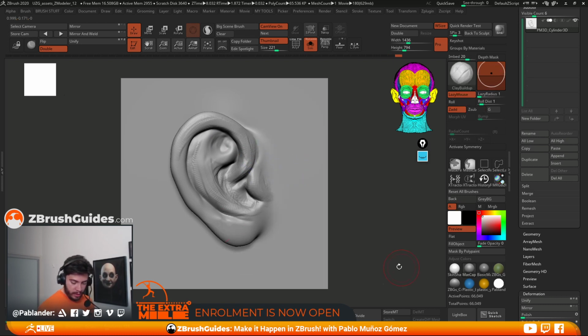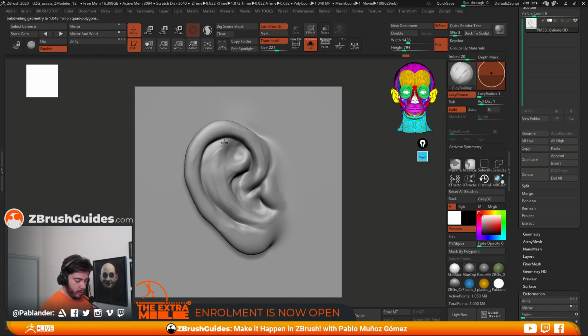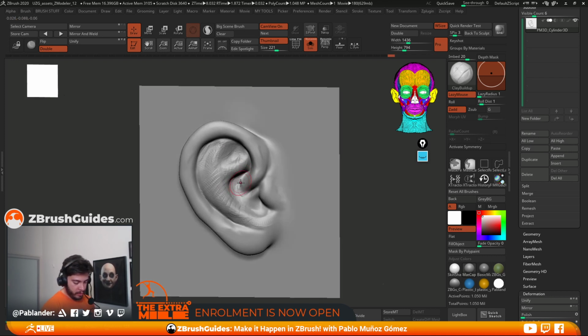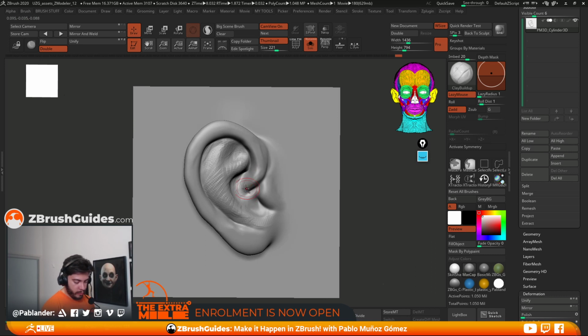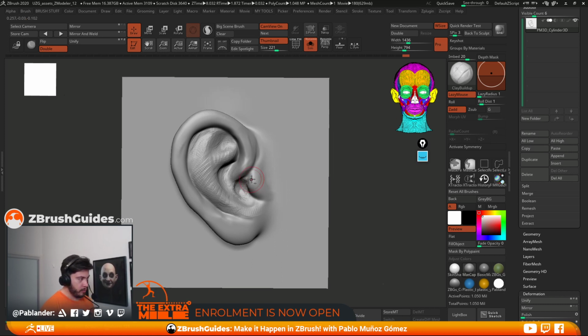Let's go ahead and at this stage I can just divide this a couple more times, and let's smooth things a bit, and let's keep working on the volumes. So I use the clay builder brush and the modifier Alt key to basically push things in, and then the normal effect of the brush to push things out. But that's about it. We're gonna keep it simple, not any weird custom brush at the moment. We're gonna keep things pretty simple.